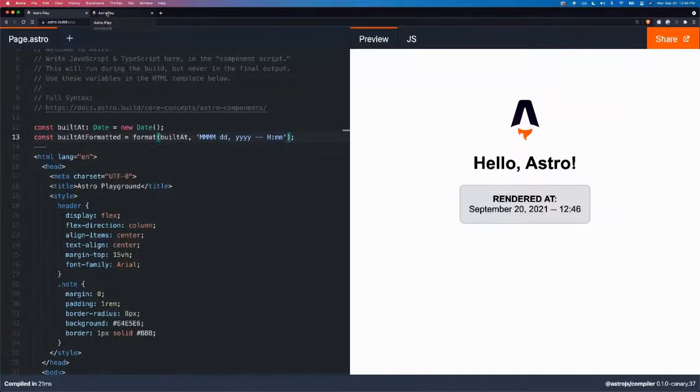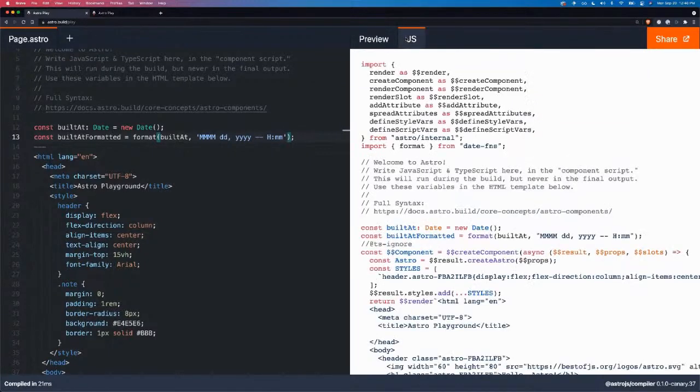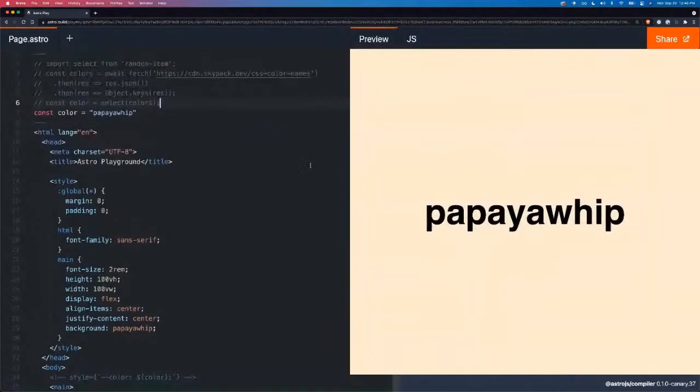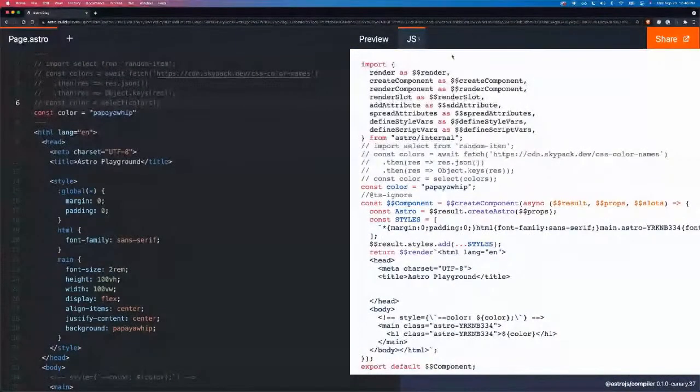And then there's some really exciting stuff about this output here. So I'm going to jump over to another example. So yeah, we have completely changed how we're rendering your file. There's no more VDOM. This is a very tailored output for SSR.